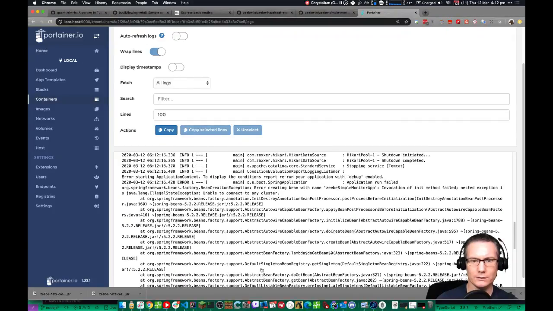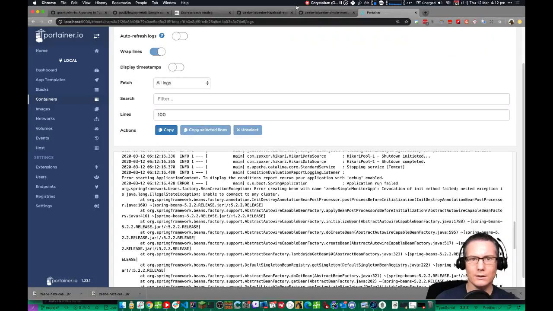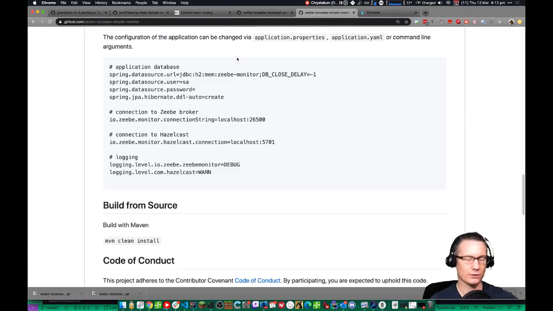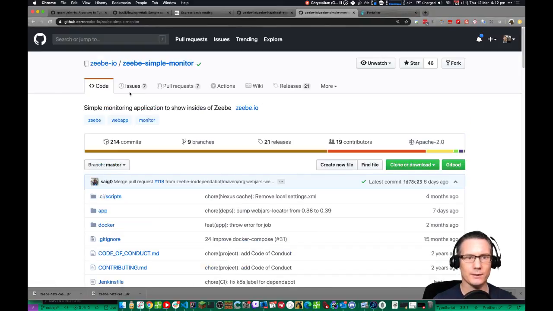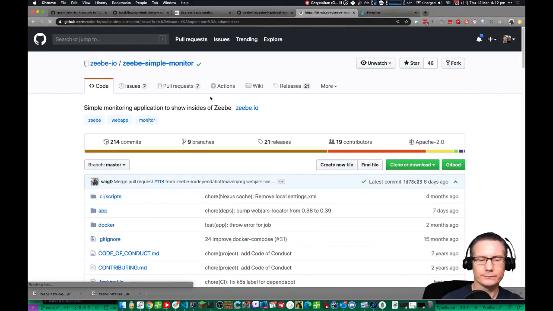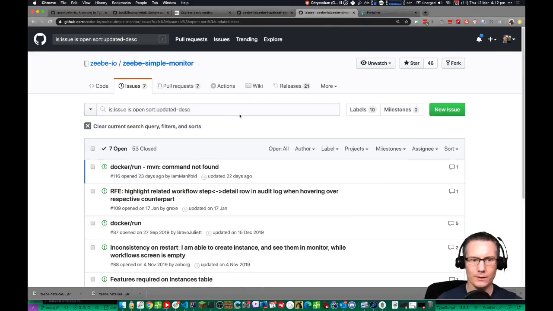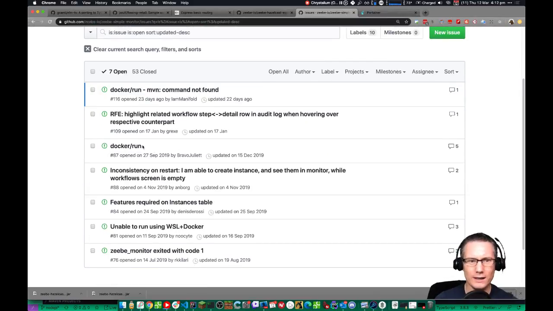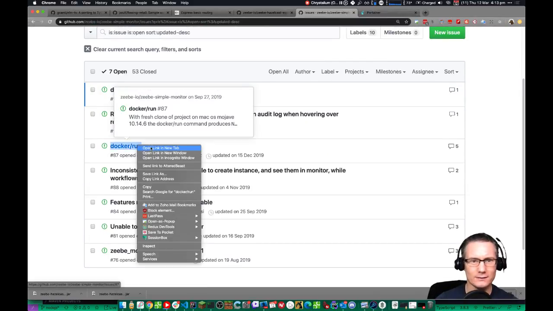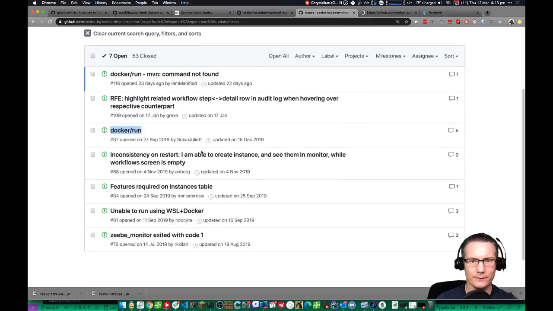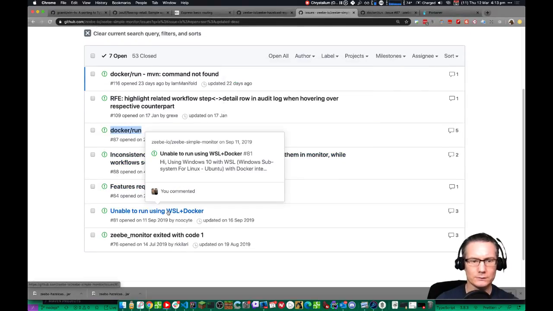Okay, step 1, check the GitHub issues, see if anyone else has gone, hey, I couldn't get it to work, this is what's happening. Issues. Docker run, what kind of a title is that? Features, unable to run.